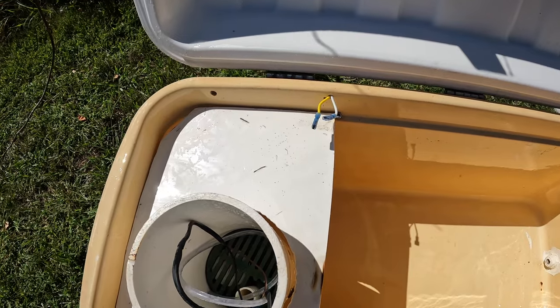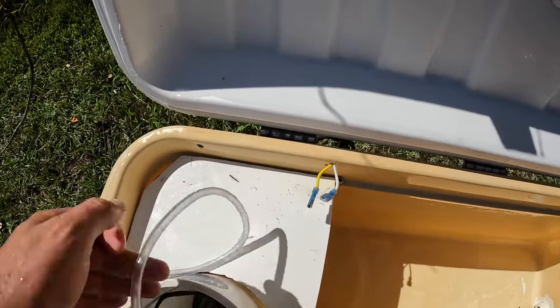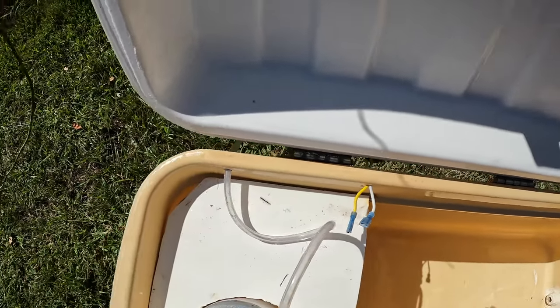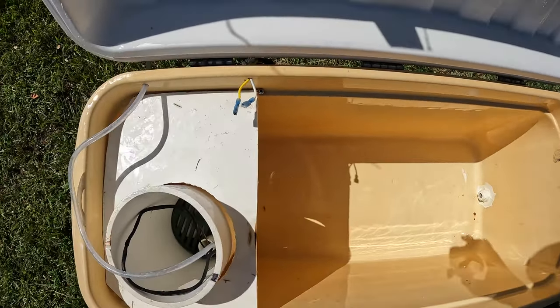I made it so I had quick power connect, and then so the Venturi aerator, I just put it right out there so it goes outside of the cooler. It's not a perfect design.